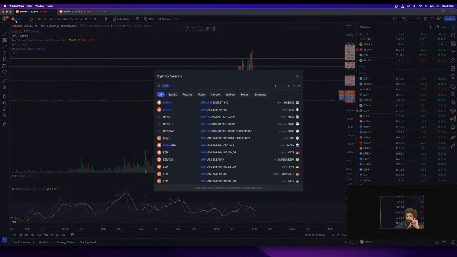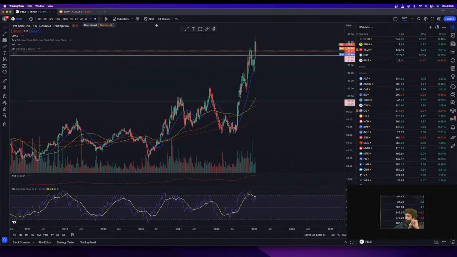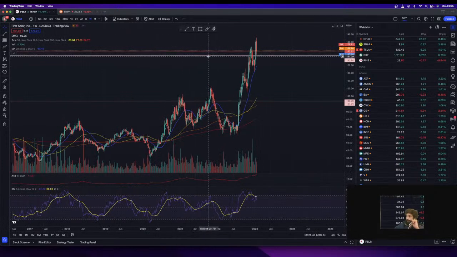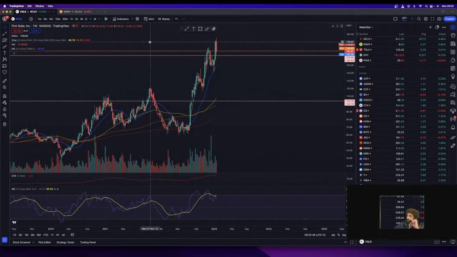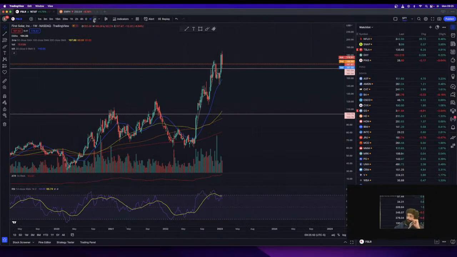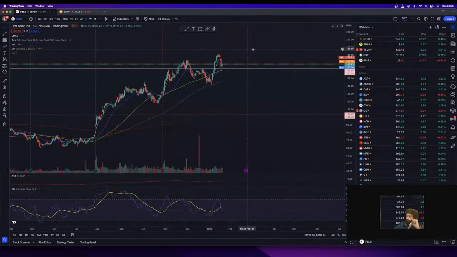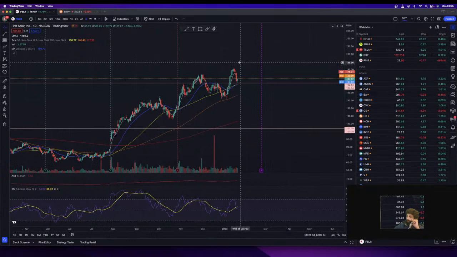And FSLR, aren't they showing relative strength, or is that a false breakout? Yep, they are showing relative strength compared to Enphase. So as long as they're above 163, be cautious. The trend is still bullish. There's another example of what I was saying. They did come back down to run a test over here at support. They didn't hold on to that 172 level. They broke it. Now 162.50.